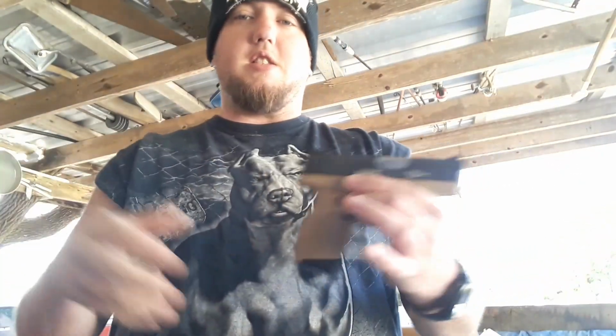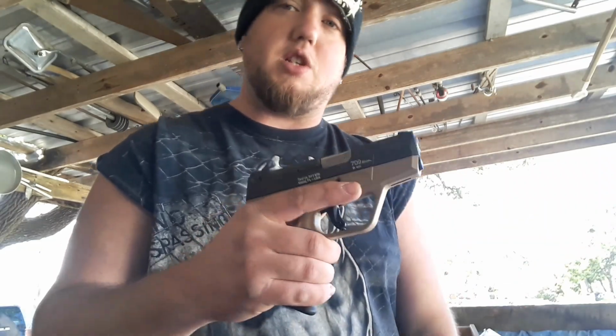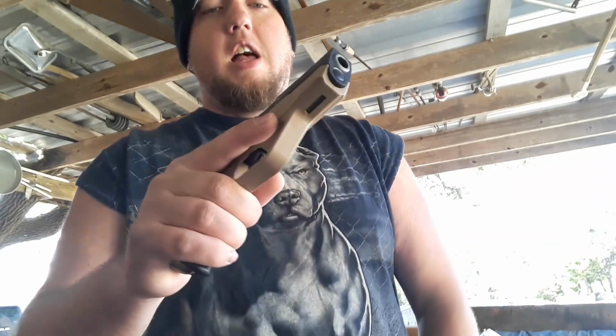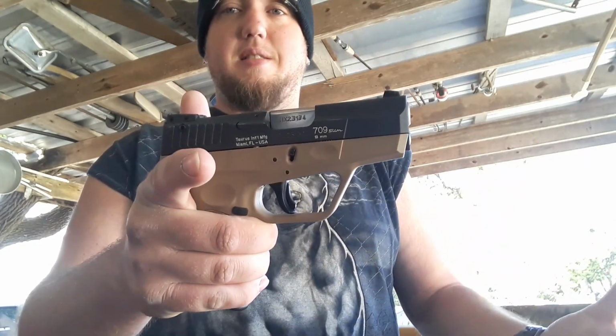Some people say this handgun's snappy. I don't know what they're smoking, or what kind of ammunition they're shooting, but it's not that snappy. It's very pleasant to shoot. You can go through a couple hundred rounds of ammunition in a range session with this thing, and it takes down just like a Glock, so it's easy disassembly.